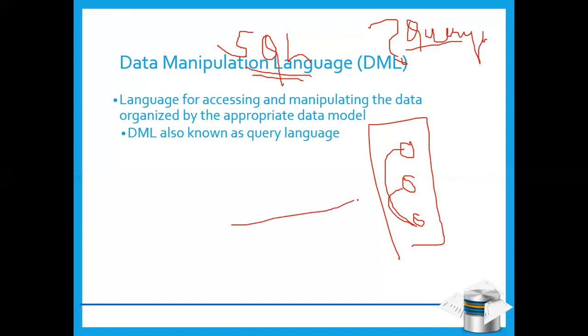So, you will have a database in which you will have many tables, the tables which are connected. Now, what you do is you give a question or a query to the database, and the database will give you an answer. That is what is done by SQL. You do it in a very structured way.